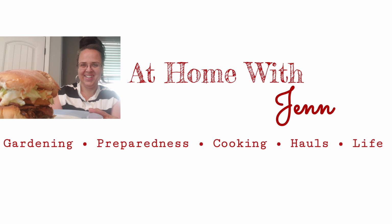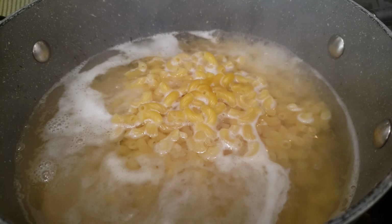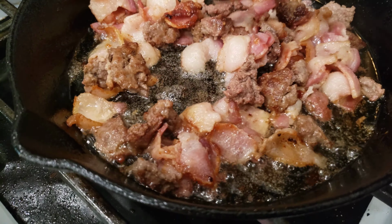There we have the bacon cooking, and macaroni is working at it too. Okay, so to this I added a frozen hamburger patty and I chopped it up already. Just waiting for the bacon to get nice and brown. And in the meantime, I'm gonna dice up a couple of tomatoes.